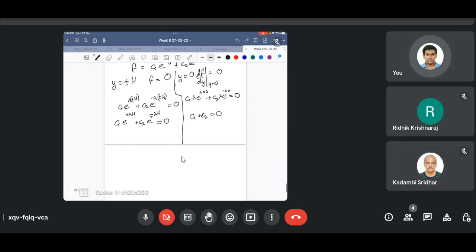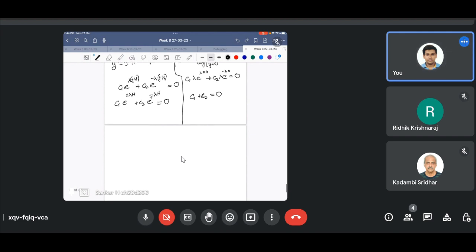Okay, so what is the value of C1 and C2 over here? The only value C1 and C2 can have is 0, because these are two linear algebraic independent equations. Therefore, the only way this will have a solution is when C1 and C2 are 0, which will again lead to our previous argument that this is a trivial solution and therefore does not hold good.